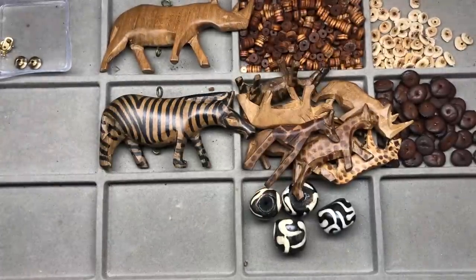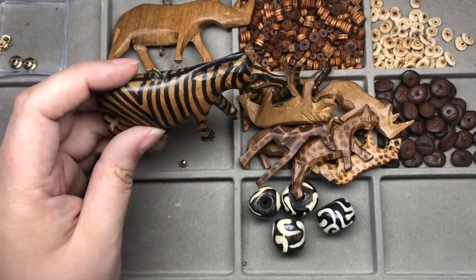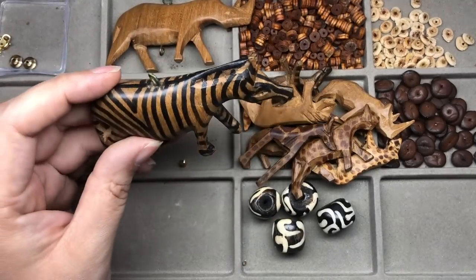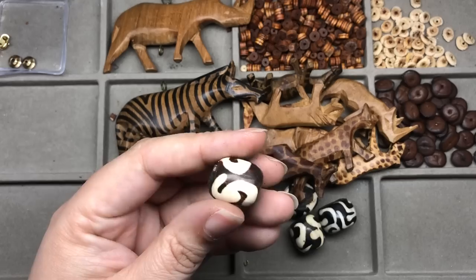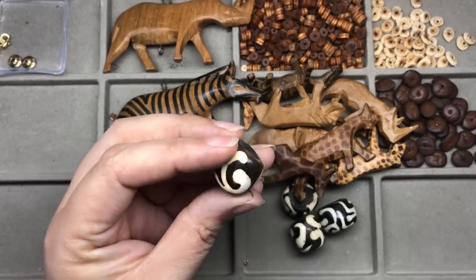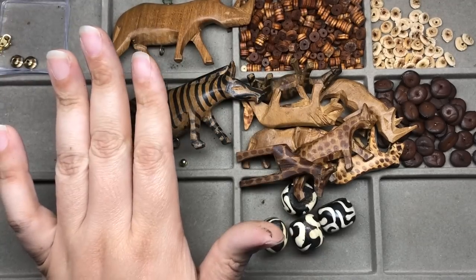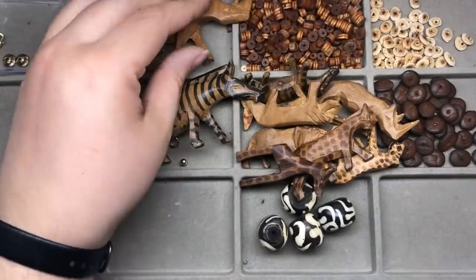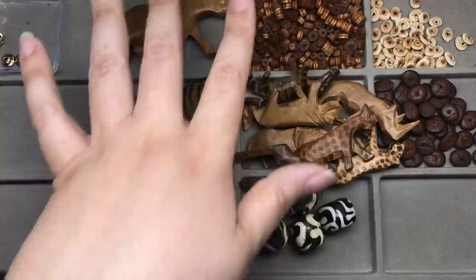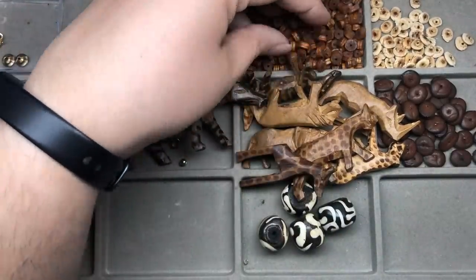Now the other thing is, I know some people are going, well, they're vintage, you should keep them together. I promise you, you can go to eBay and find these, or Poshmark or Mercari, all over the place, literally the exact same ones with these batik beads, the carved everything. I'm not cutting up a priceless artifact, okay? And I already have a necklace that has this look. Actually, I have several. And so I want to use these. These beads are so cool.